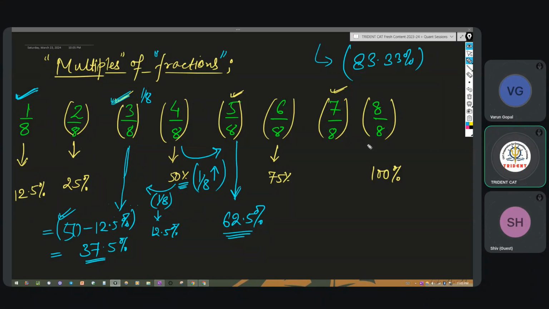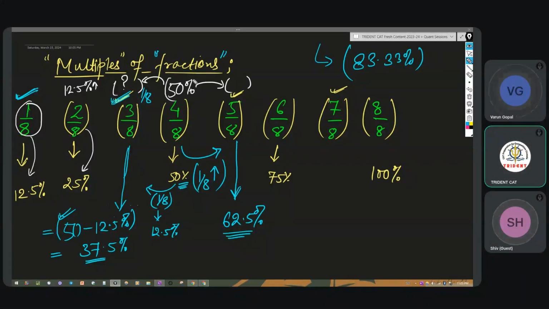Okay. See, what I said was some of the numbers are very easy to predict. 1 by 8 is 12.5, 2 by 8 is 25%, but 3 by 8 is a little twisted number because I don't know how to arrive at 3 by 8. But hey, hold on. 4 by 8 I know is 50%, and we are just incrementing by 12.5% every time, is it not? So if I need to find a number just behind 50%, is this number not going to be 50 minus 12.5%? Makes sense? Yes, sir. Okay. And the next number will be 12.5 percent more than this 50%, which is 62.5%. Got it, sir.